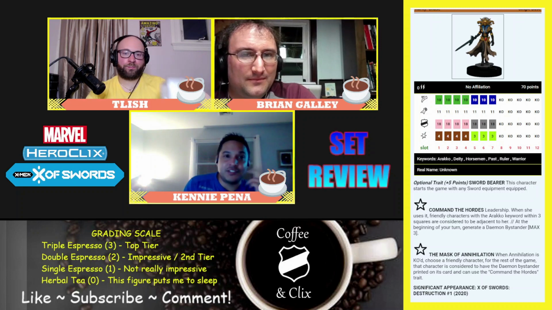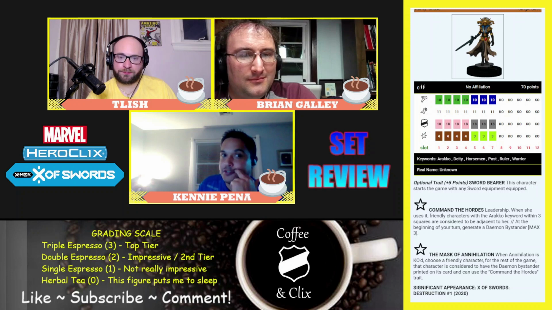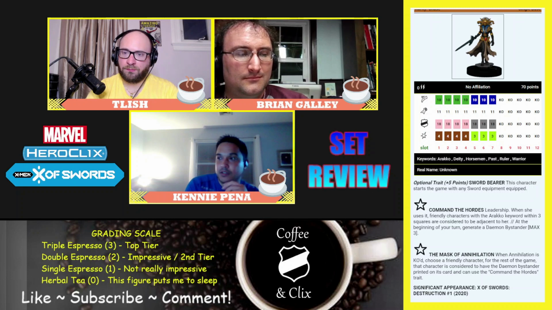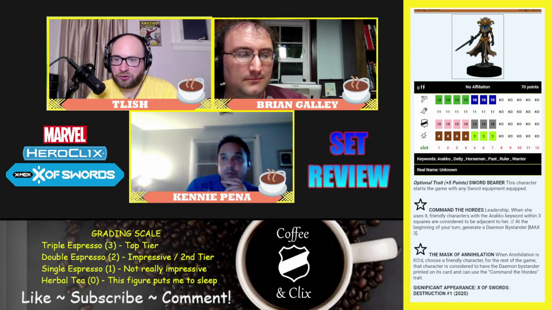So yeah, she's definitely a triple in espresso. I think she has the potential to be triple in constructed. I'm gonna keep it a little cooler though. We're gonna say double in constructed, but the sky's the limit with her just because of that second trait. Yeah, I think she's a really good bystander generator. Those demons are really good bystanders. So I'd give her a 3 in sealed and a 2 in constructed.